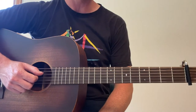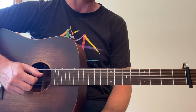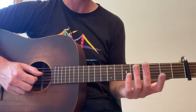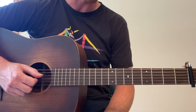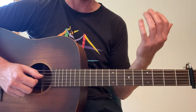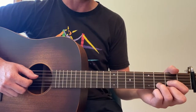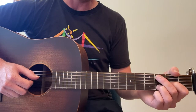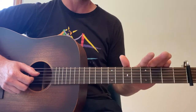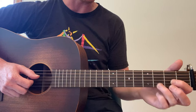We really just have two sections to learn here. A beginner could learn this song — it's actually a great song to get more comfortable with some open chords and some basic strumming patterns. The intro is basically just the verse instrumentally, so we'll start with that. The verse has a little more going on than the chorus, which basically just has two chords. Once we get through the intro and verse, we'll basically be very close to being done.